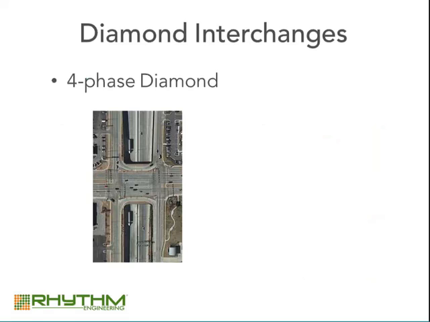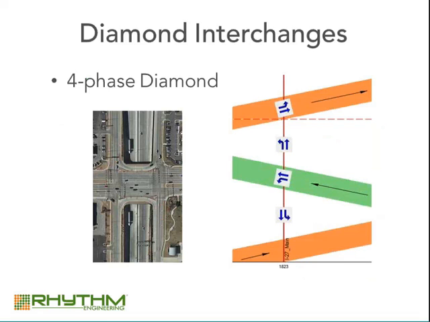A four-phase diamond is a unique type of diamond interchange where all four phases are either served in a clockwise or counterclockwise rotation around the interchange. This example with InSync shows how to configure the InSync tunnels to work with a clockwise four-phase diamond. Configure the tunnels such that two side street gaps occur within one period. These two gaps are where the southbound and northbound ramps will be served.